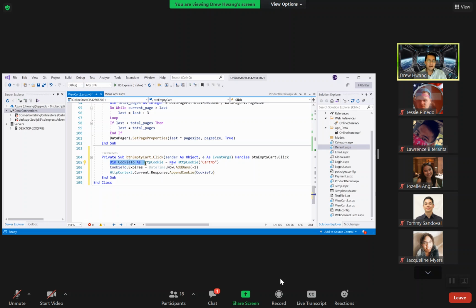We just create a cookie object, call that cart number. And then one way we can do is we just make it expire. Minus a day, to expire. Because the browser is always checking the day. And by default, the cookie will only be alive until you close out the browser. Okay, and then if you have a previous day, this will not show. All right, and then we just send it back.